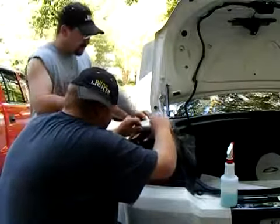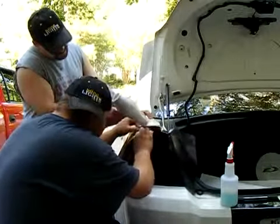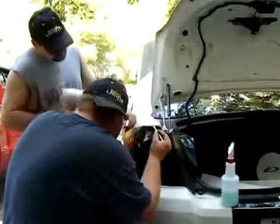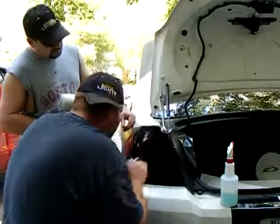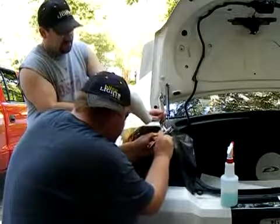Heat gun, apply the heat, and then stretch. You might have to cut some of the excess off to get it to actually form to the tail light.